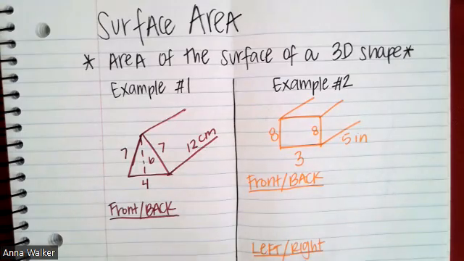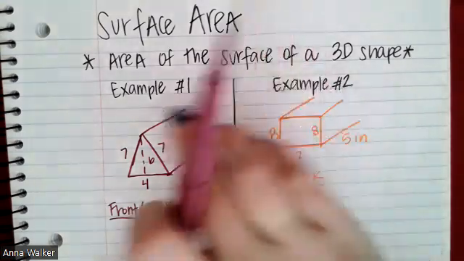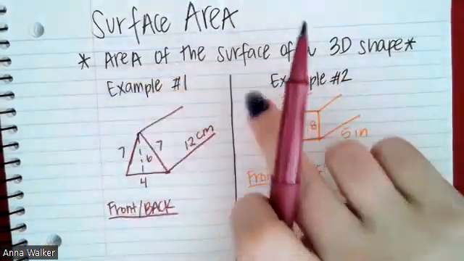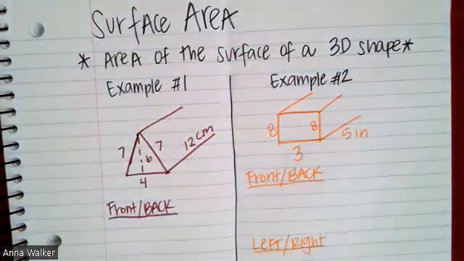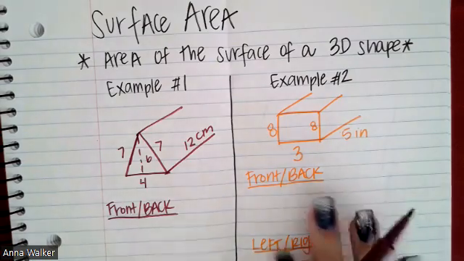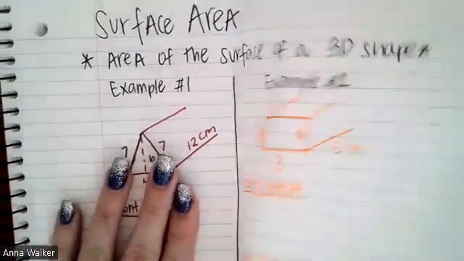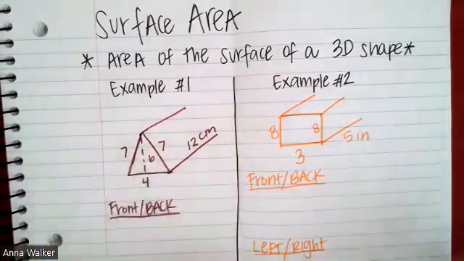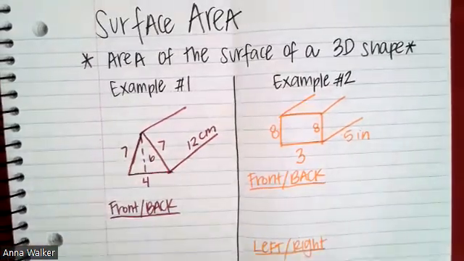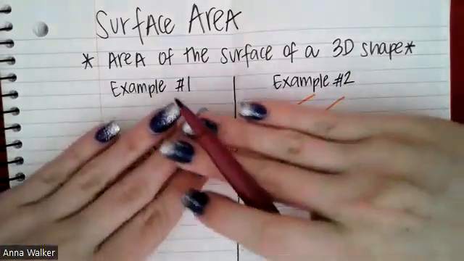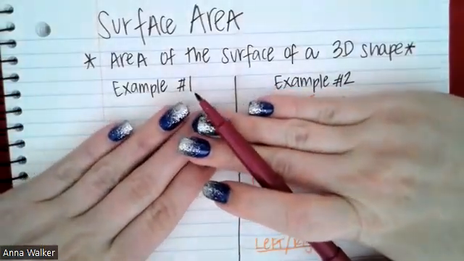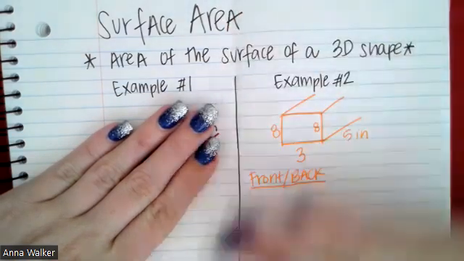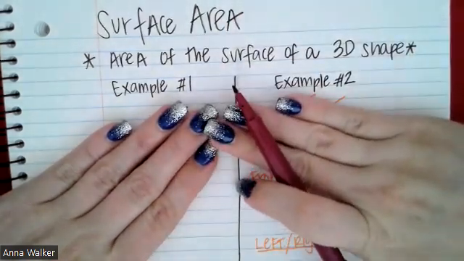Just right off the gate, if you want to, you can write down this definition of surface area and then split the rest of your page into two columns. When I work in each column, I'm going to fold my paper back so it doesn't distract you from the problem I'm working on. So go ahead and take a moment to pause. You don't have to copy down all the examples yet, but the definition, example 1 and example 2, and then draw a line to make a column on your paper.